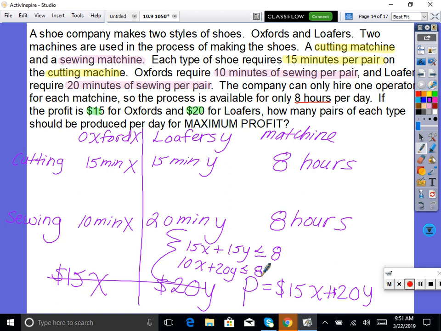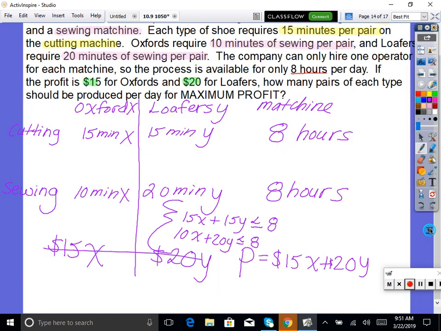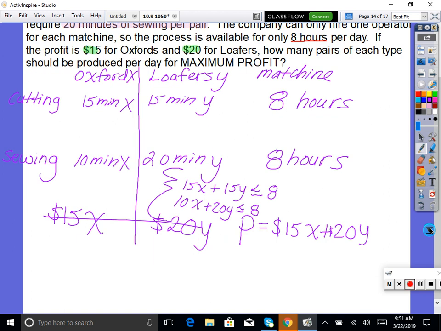Uh-oh, we're in different times. One of them's in minutes and one of them's in hours. So we've got to convert our equation real quick. We've got to pay attention to that, my bad. Do you guys see what I'm saying? Minutes, hours. So would you rather convert the hours to minutes or the minutes to hours? I agree, minutes to hours. So 15 minutes in an hour is how much of an hour? 1/4. Should we just use decimals? Okay, so instead we're going to fix this to be 0.25x plus 0.25y is less than or equal to 8.